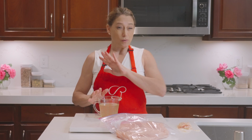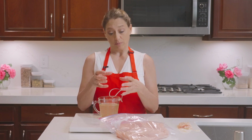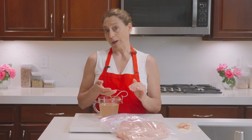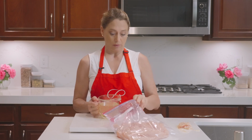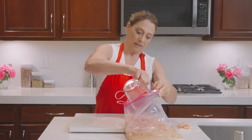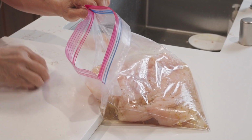You could also use any brine that's on any pepper. So you know how you buy the jarred jalapeno peppers, any of those, you could use that brine as well. But we're simply going to dump that in there. Get all this.